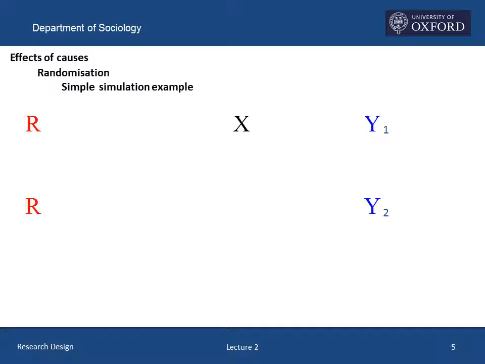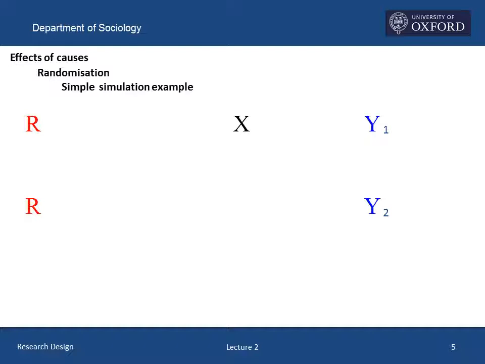To fix ideas, let's do a little revision about how we make an inference in an experiment about a treatment effect. Imagine we had the simplest setup shown on this slide. Two groups of subjects, randomized, indicated by the red R, to two conditions. The treatment is given to the first group, indicated by the black cross, and nothing or something irrelevant is done to the second or control group.